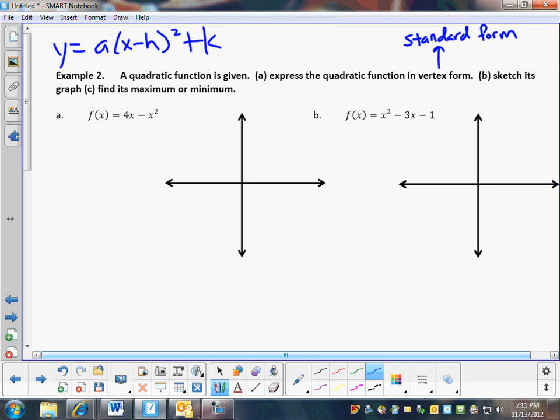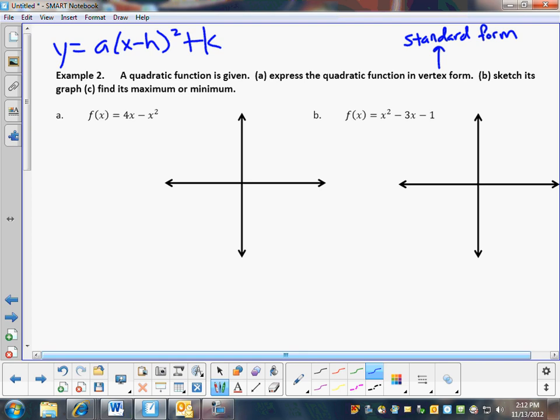Now, what's different about this is when you guys completed the square last year, your function was always set equal to what? 0. And that's not the case. Here it's equal to f of x. So I'm going to carry you through the same process that you did last year, except we're going to have f of x. And I'm going to show you a new way of doing it. Second hour really liked this, so we're going to try it this way and see how it goes. I'm going to want your feedback in the long run, okay?